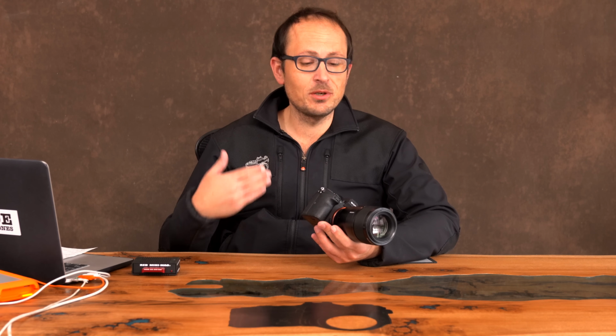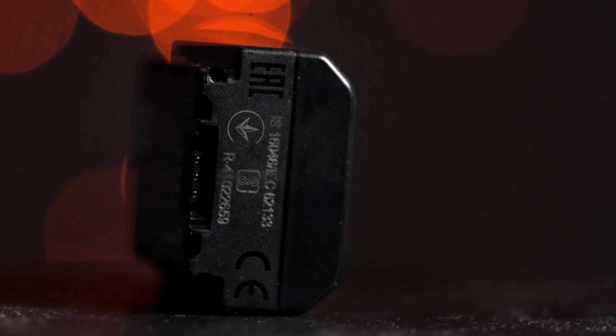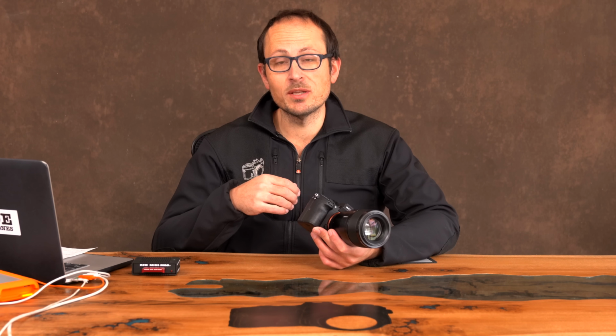I think if there was one thing above all else that people complained about with the Alpha cameras, it was the battery life. These new batteries, I'm seeing 2 to 3 times the performance, and a single battery is getting me through pretty much every day, even when I was doing some really, really long time lapses. Overall, the handling is great, focus is improved, but let's put the grip on and take it out and shoot with a model in the area of Barranco.